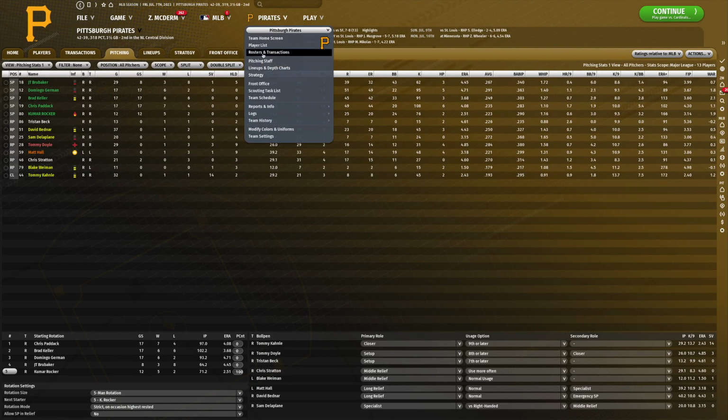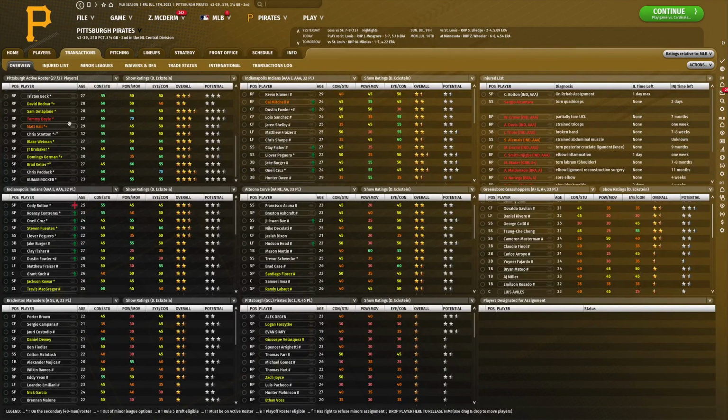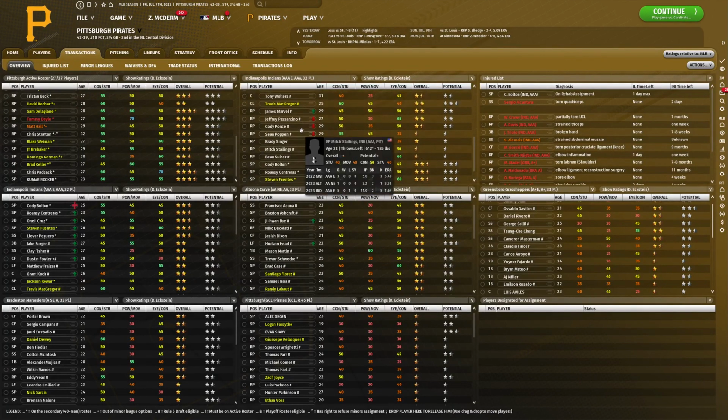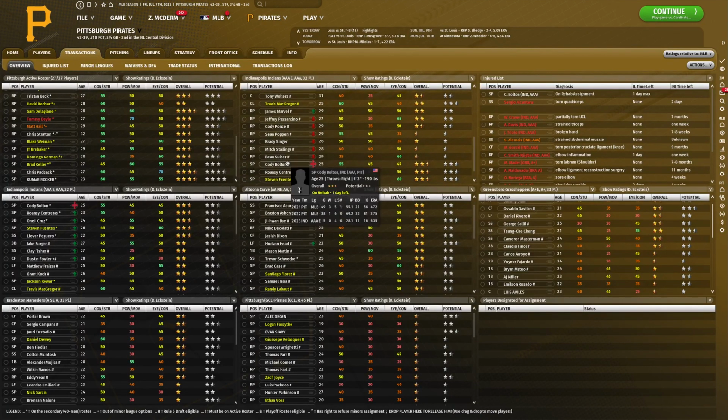So let's see if we have to make our own manual adjustment here. Go to roster and transactions. Yeah, because if you have someone that's just sitting on the active roster but they're hurt and they can't pitch, it's like, well, then you're using up all your other arms. Like, no kidding. You're overusing everybody else.